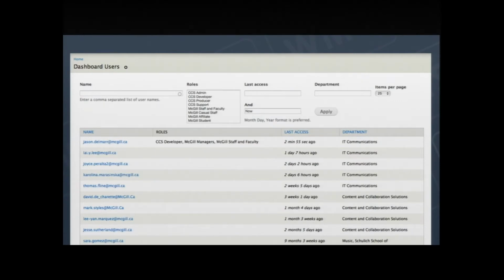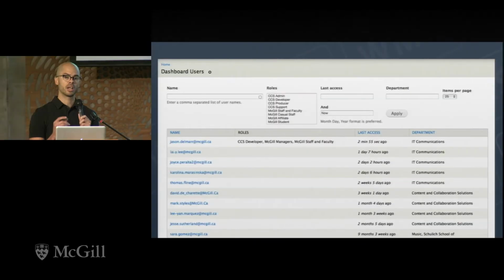So this dashboard basically lists out everyone that has authenticated into your site and what roles they have applied to them. So you'll know if the user has the ability to just edit content or create channels items, if they're a site manager. And what we've heard is that site managers would do this with an Excel document and they had to manually update it. So here, they don't have to do that anymore.